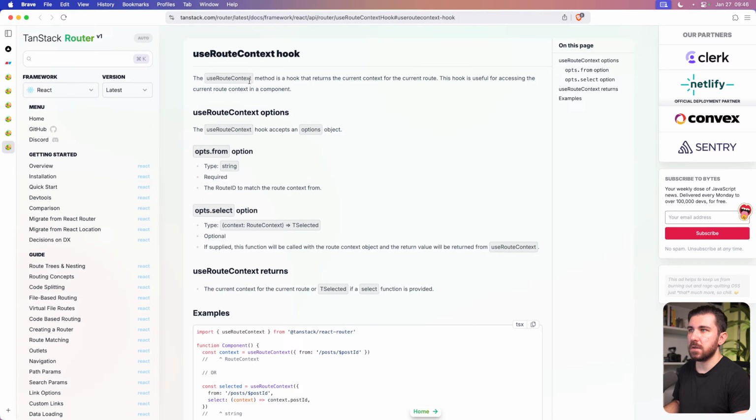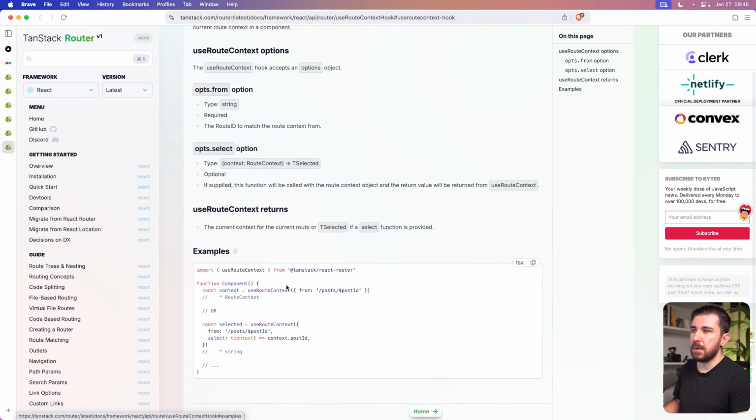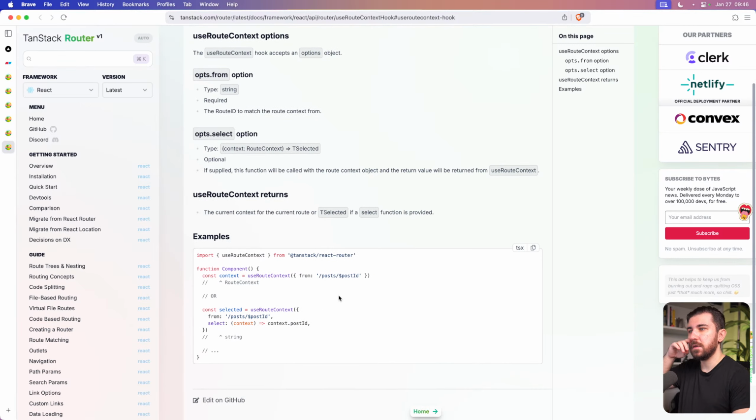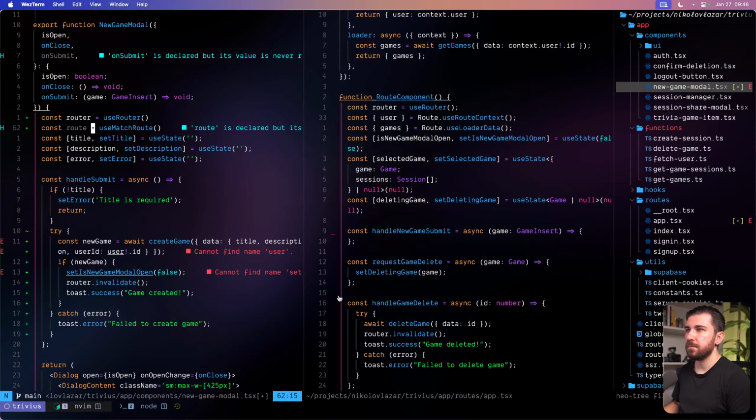Let's look at the hook. Yes, this hook is useful for accessing the current route context in a component. From this, okay, so I can basically just do this, yeah. Nice. All right, so let's actually try that.